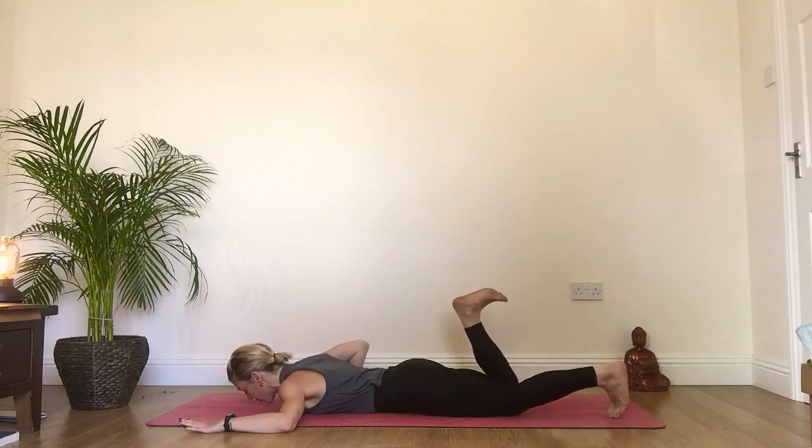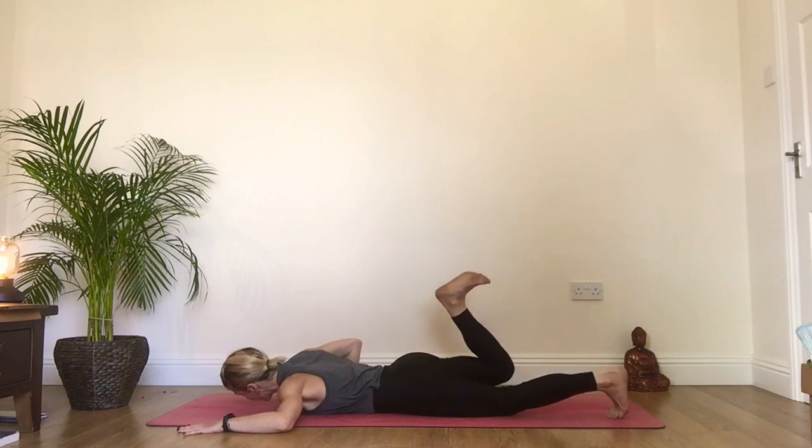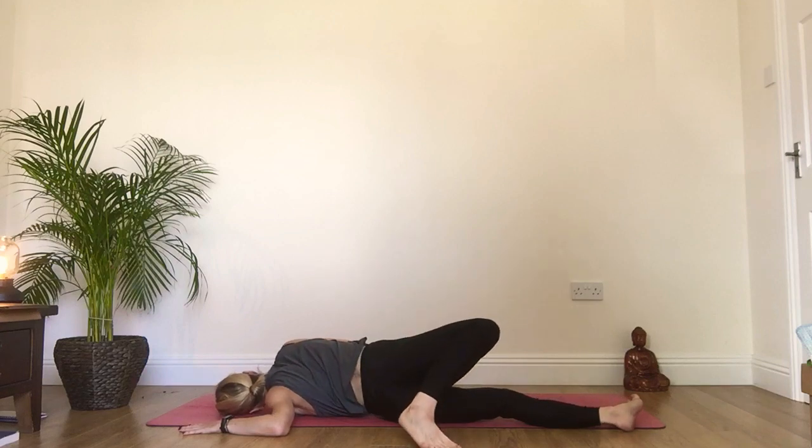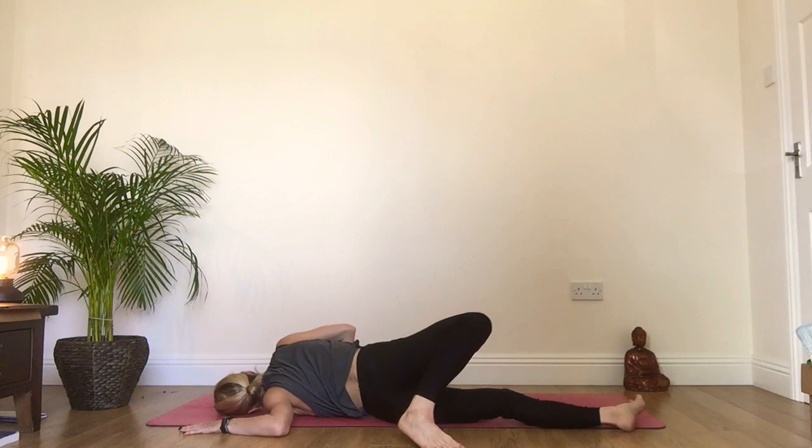Tuck your left toes under, and on the next inhale, we're going to roll onto the left hip and step the right foot behind us. So you can really feel that stretch along the front of the left shoulder and the arm. You can walk the right fingertips closer to the center of the chest. So on the inhale, think about rolling a little bit more onto the left shoulder.